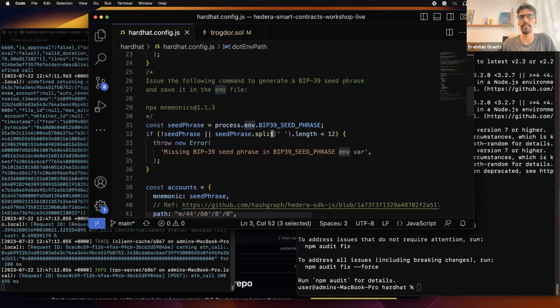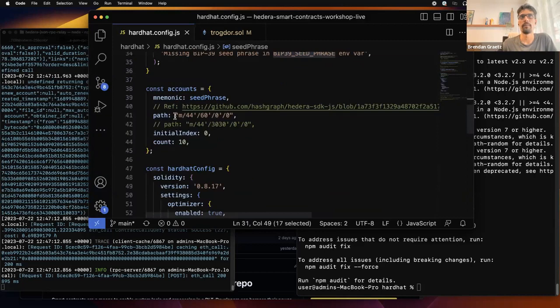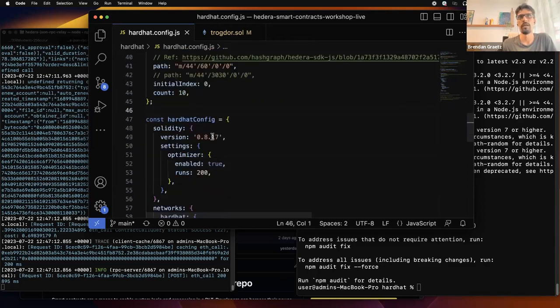It also needs a seed phrase, which we also set up at the beginning. And it's going to use a derivation path plus the seed phrase to generate up to 10 accounts. I think that's the default, but if we need more, we can create more. But essentially right now, out of these 10, only the first 4 really do exist.